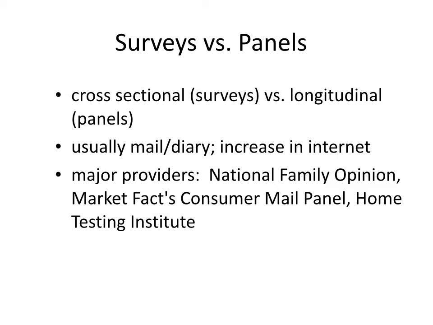There are a number of long-time firms that provide panels and sell panel data on a subscription basis. National Family Opinion may be the most famous. Market Facts Consumer Mail Panel is another one, and Home Testing Institute is another one. So if you want to, you negotiate a deal with these people, and you can get information on your product category that they're already collecting. You can propose additional questions to be added to some subset of their panel, or some combination of that.